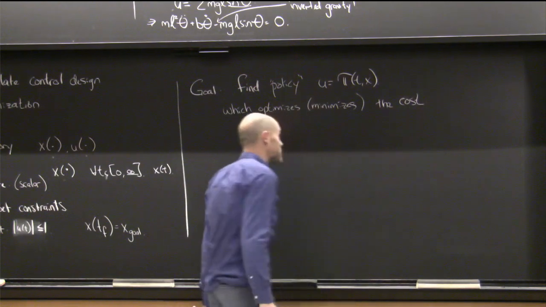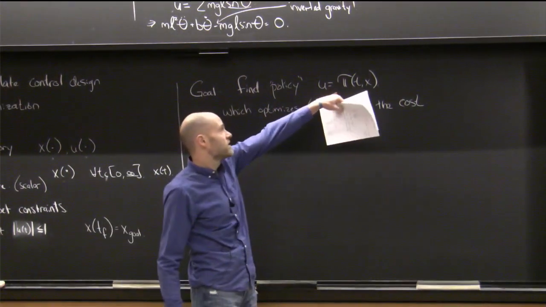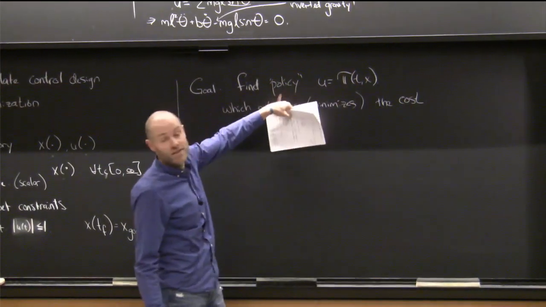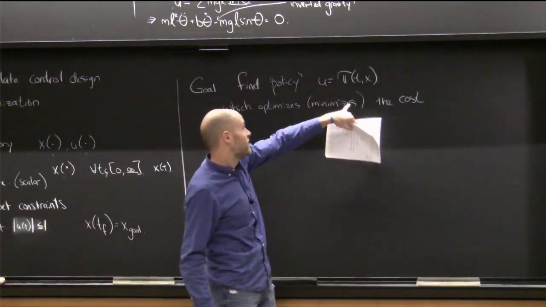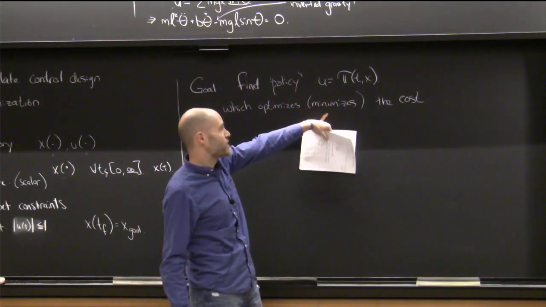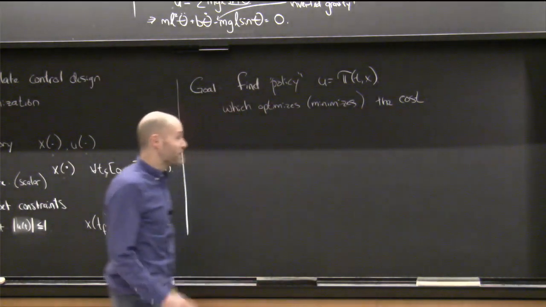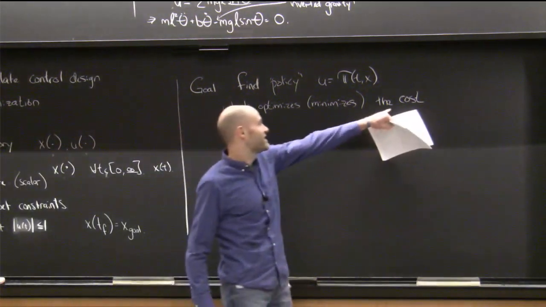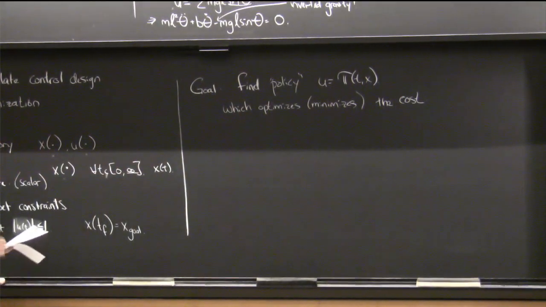There's this funny thing, which is that control theorists call these controllers. Reinforcement learning people call these policies. I find them sort of a mixture of the two. The other thing is reinforcement learning people maximize reward and control people minimize cost. Maybe that's a statement about the types of people that work on the problems, I don't know. But I tend to use cost, and I'll try to use policy consistently throughout, okay?